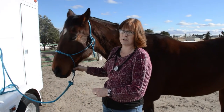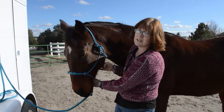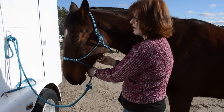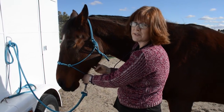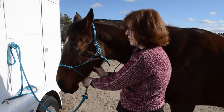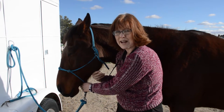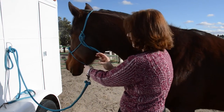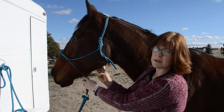If you don't have a stethoscope, there are a couple other places you can check for your horse's heartbeat. Right under his jaw on the left side there's an artery that runs — you can use three fingers, push and roll up into his jaw, and you can feel the pulsation of the blood; that's the artery. Then you just start counting there. You don't want to use your thumb because you'll actually get your own heartbeat, which is going to be a lot faster than your horse's. So use those three fingers, keep them close together, and you can find his artery — that will be the pulse point.